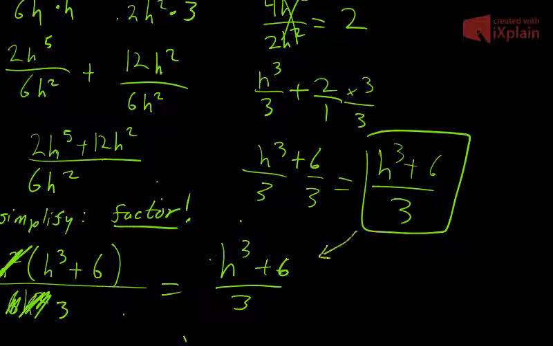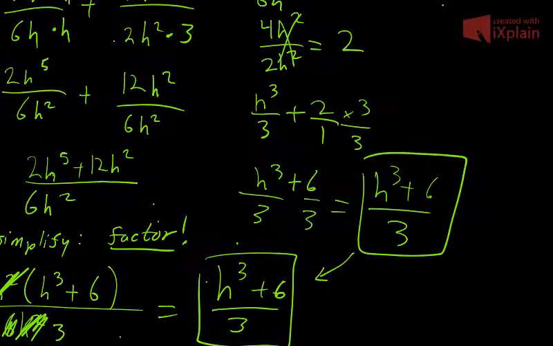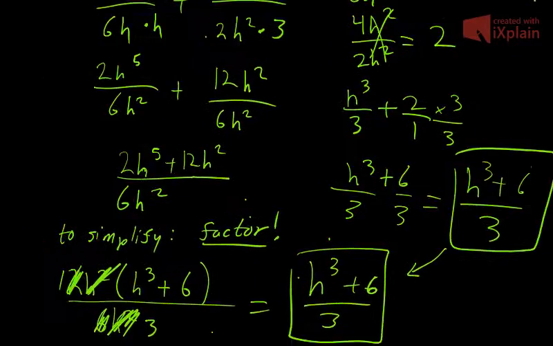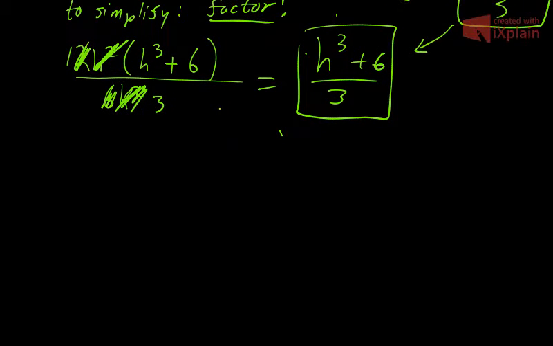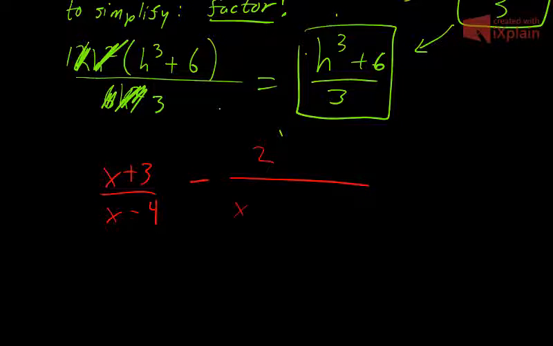And that's why I like to simplify first, because I thought this was a lot easier than messing with everything on this side. That was kind of ugly. So we're going to try one with subtracting real quick. And we're going to have maybe a little bit more complicated of a problem, but it's going to be x plus 3 over x minus 4 minus 2 over x squared plus x minus 20.